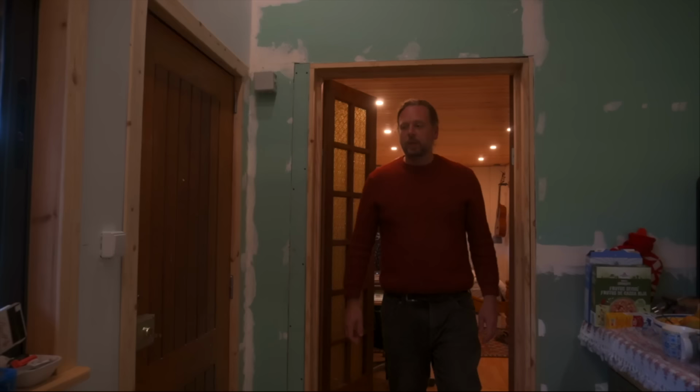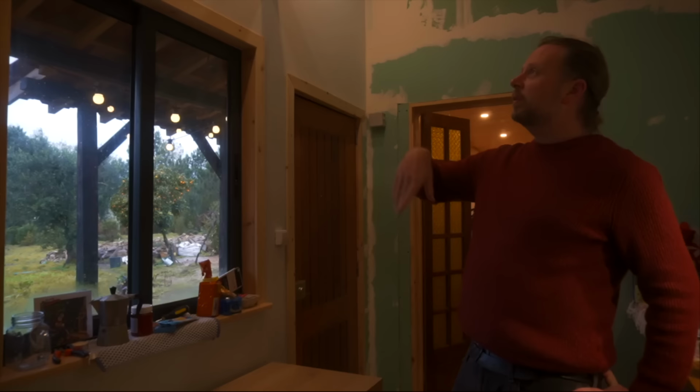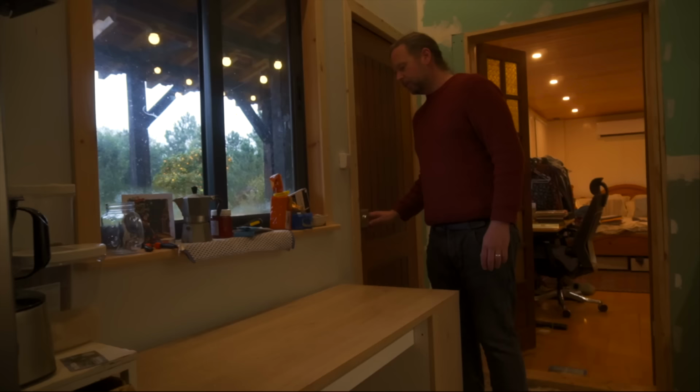Table right here, and then we can put some chairs underneath it so we can have breakfast like normal humans. Proper breakfast bar. Okay, so what are you thinking about doing? How's it gonna look? Well, we've got some main beams hidden behind the walls, literally above these two, and so they're gonna be supporting this table, which is basically the same countertop, and it's gonna start here and end there. And then later on, we're going to build something over there. We're not sure yet. But at the moment, we just need a table. So that's the mission today.